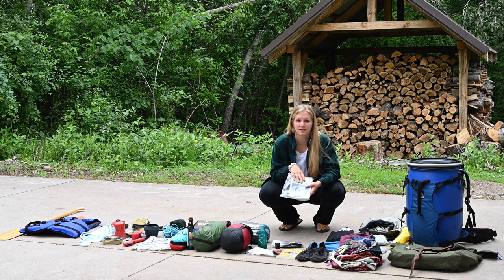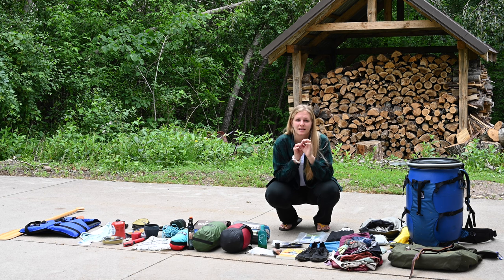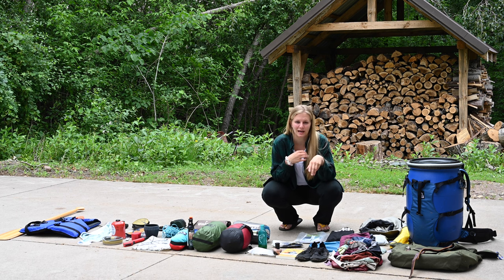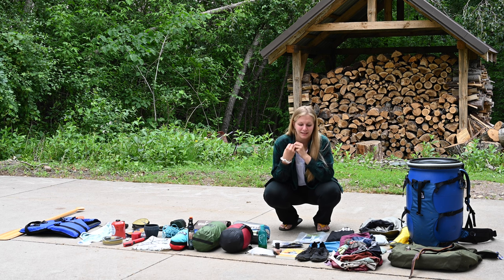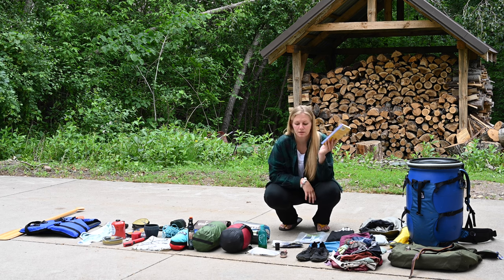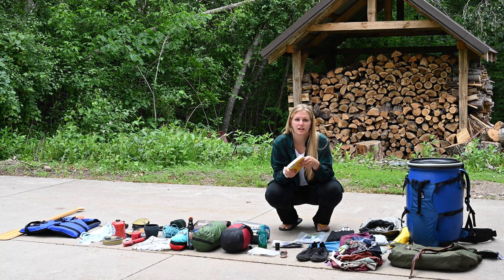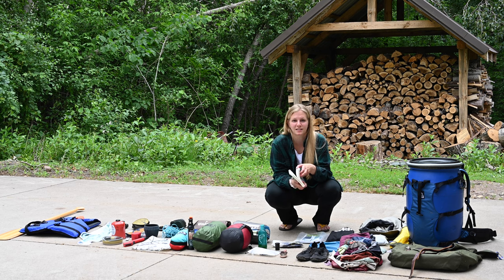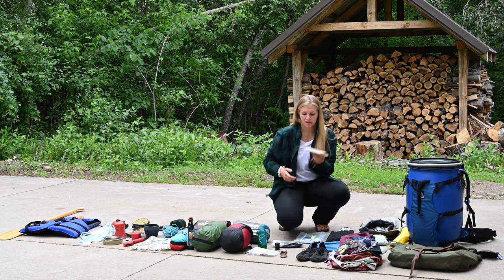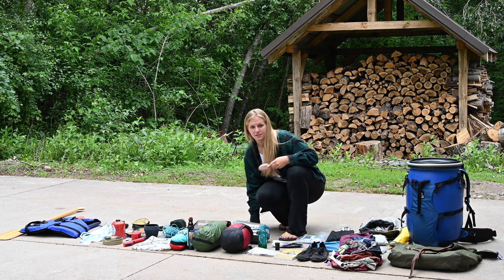I like to pack colored pencils and something to draw on. I have a habit of sitting at a spot in camp and drawing the scene so I can look back through my drawings and remember being there. They're not amazing drawings but they bring back memories. I also pack a book — just be careful, because books come back in not great condition. I'll end up with charcoal thumbprints, leaves, bugs, and dirt on the pages. Don't bring your favorite book unless you don't mind if it gets a bit destroyed.